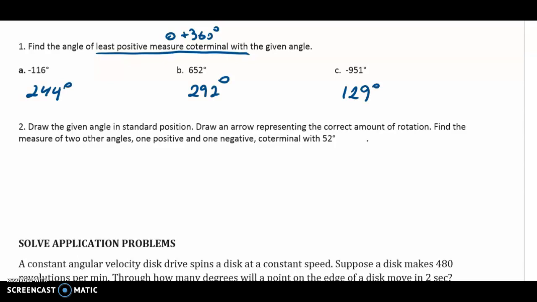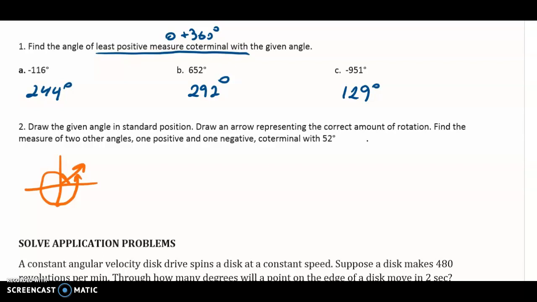Okay, so what's important to know about coterminal angles is that they're going to look the same. For instance, this might be a 45-degree angle, or I might go all the way around and it is now 360 plus 45, but it looks the same. So I couldn't differentiate without the rotation being shown. So this is what number 2 kind of talks about.